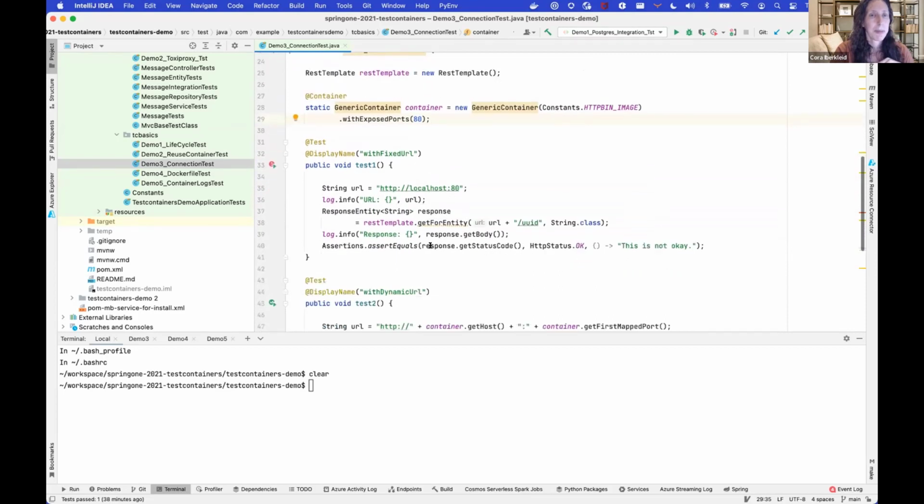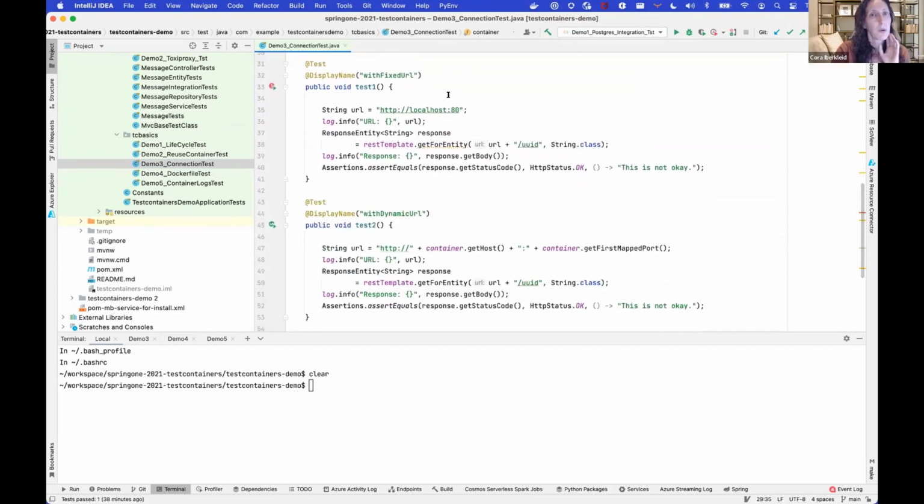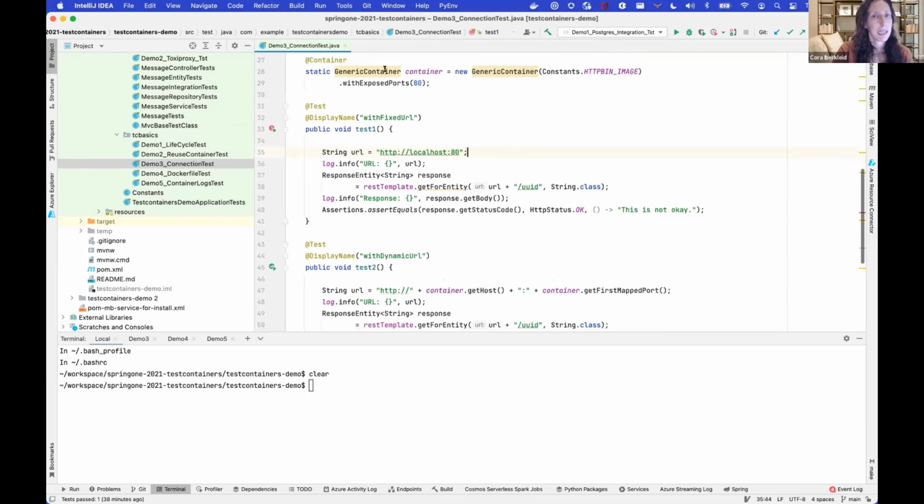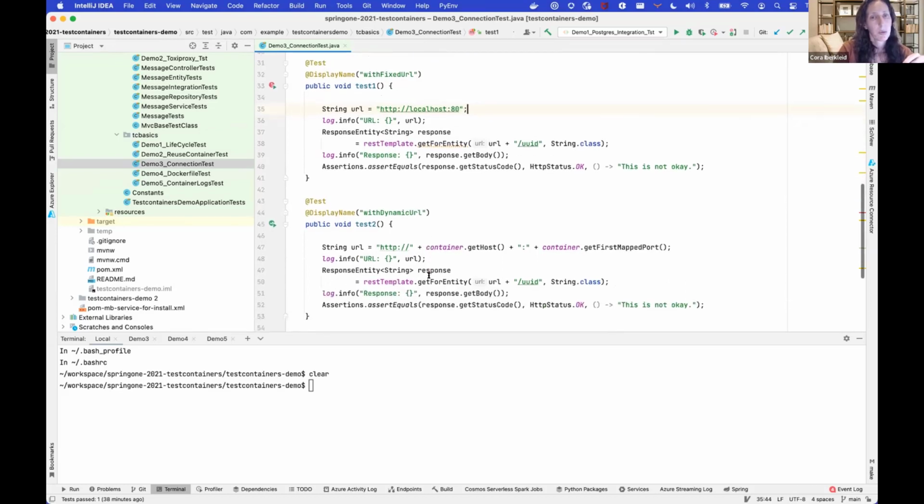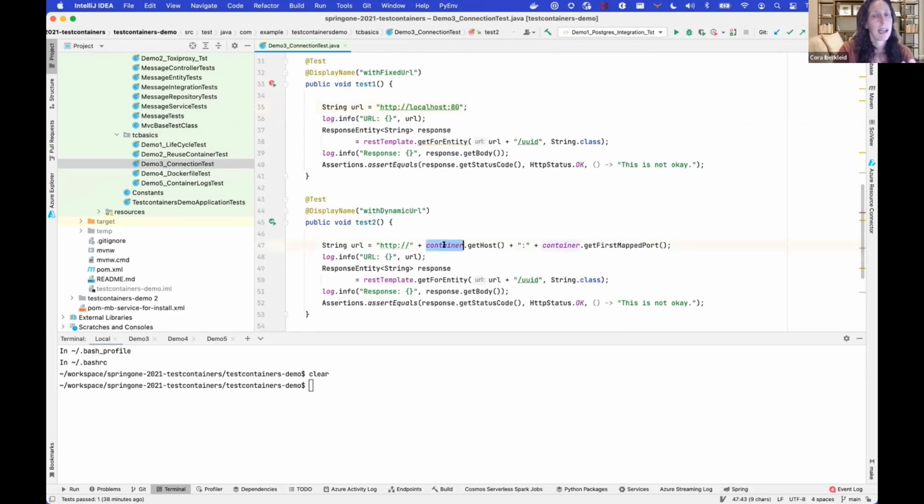So basically there are just two tests here to drive home that point. In the first test, you can see that we're going to try to make a connection to localhost 80. Based on what I just told you, we would expect this one to fail, right? Because it's not localhost 80, but rather we're expecting Testcontainers to dynamically map a port locally to port 80 on the container. In the second test, we're going to dynamically inquire from the container, and this is the most important one: container, get me that first mapped port that you generated and send a request there. So we're expecting the second one to work.